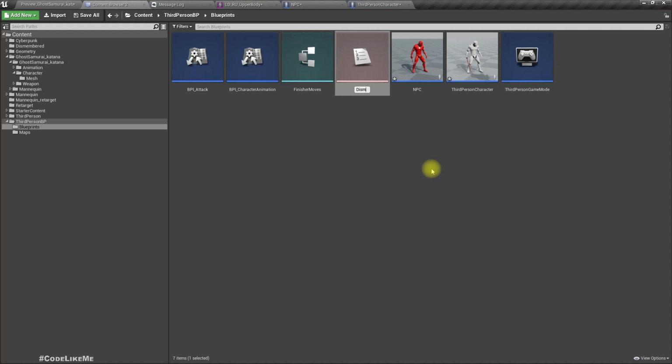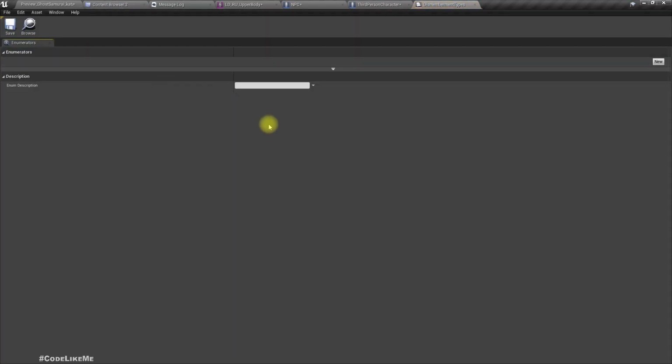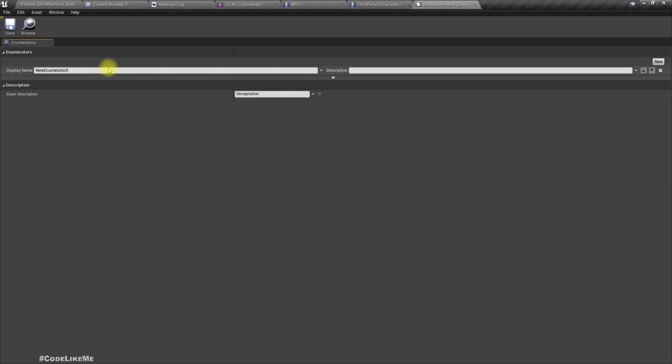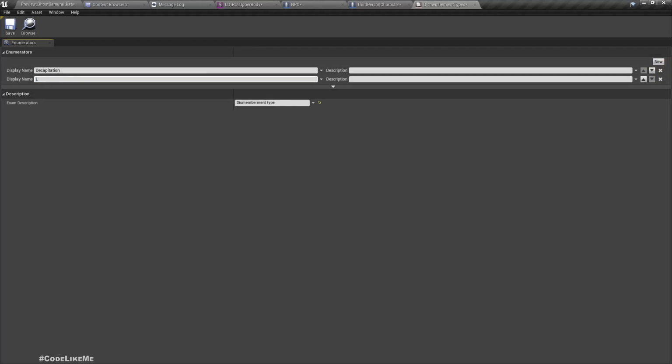So I'll name this Dismemberment Types, and as the first one, decapitation. The description is dismemberment type. First type is decapitation. Next type is LDRU.